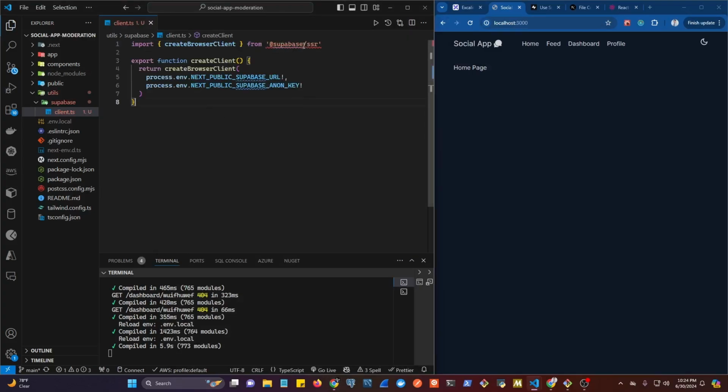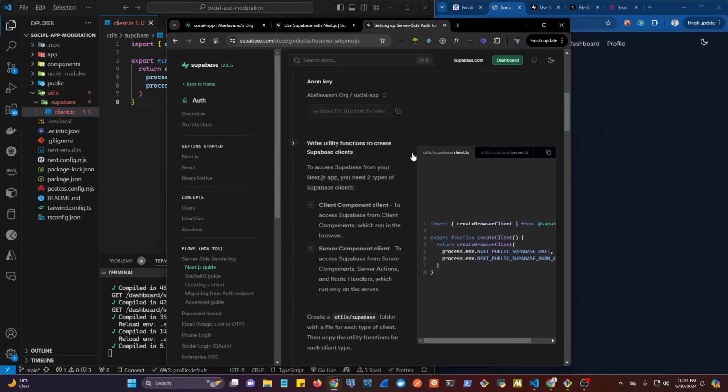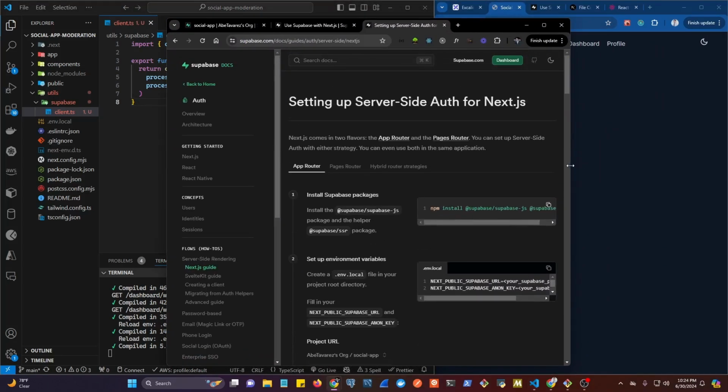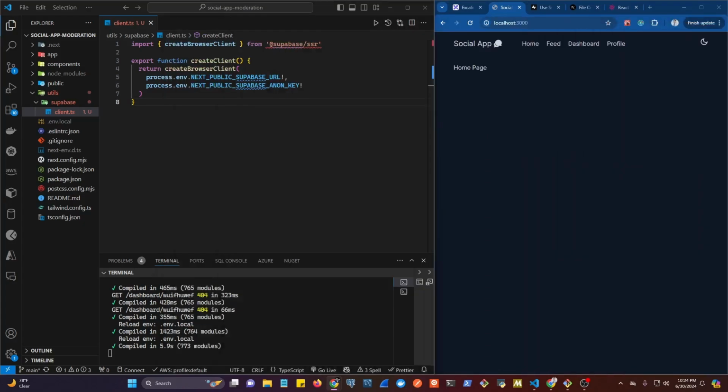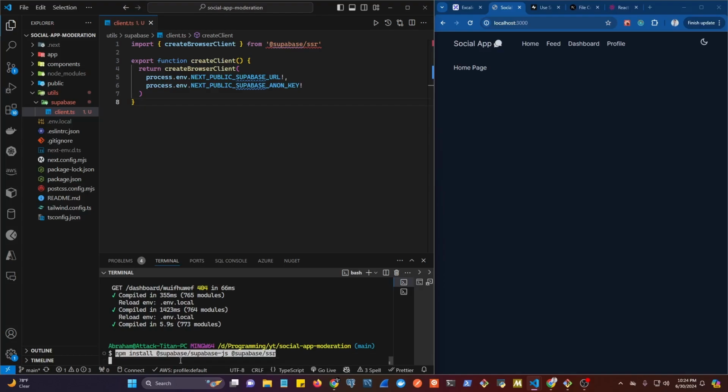And right now it's not going to find the Supabase, so we definitely need to install this in here. So let's copy this here, just type it out. I'm going to copy this package. We're going to install this. I'm going to stop my server. And I'm going to paste it in there, hit enter, and it should be able to pick it up in a second. While this gets installed, we're going to right click here again.